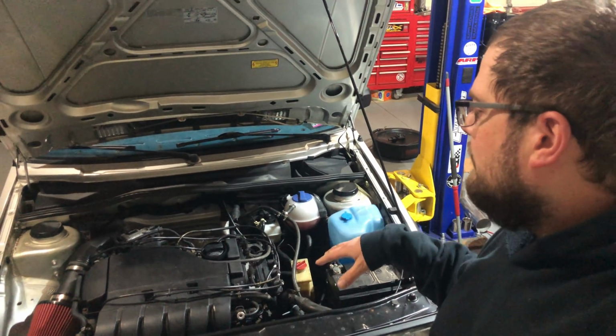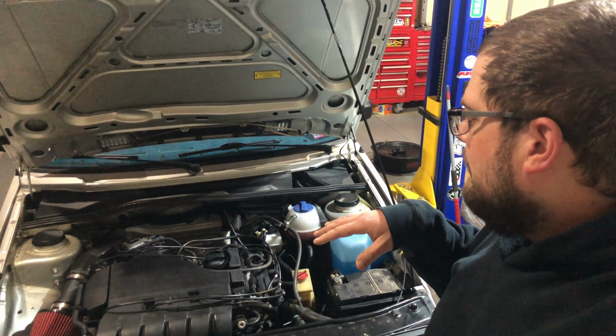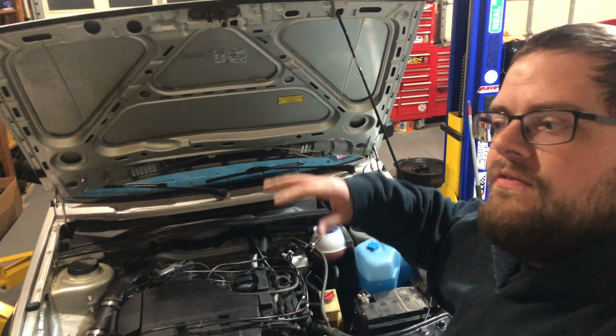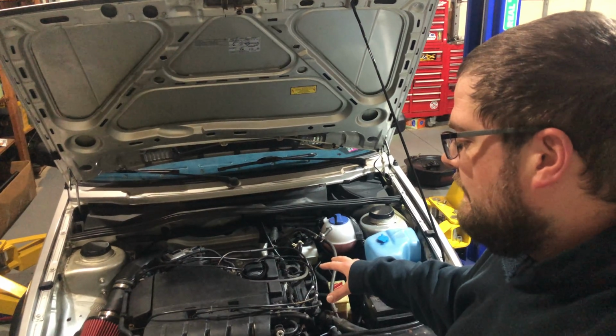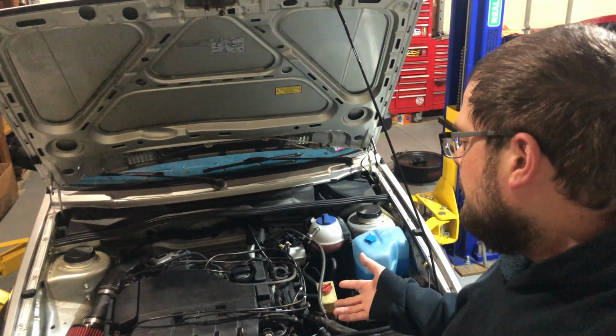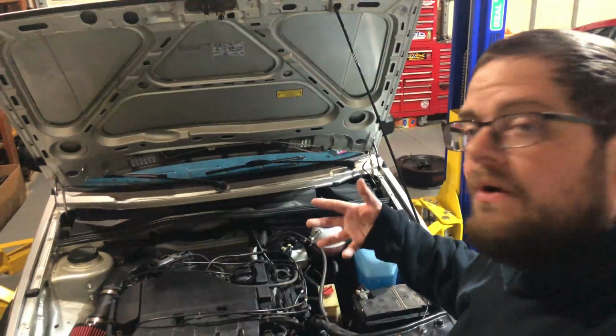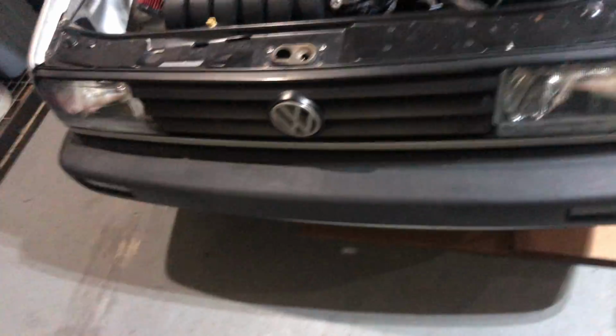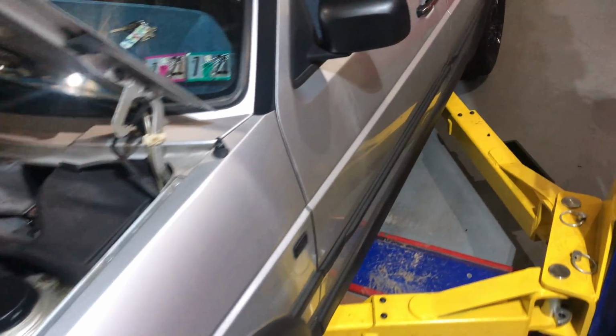This is done and driving, and one of her unicorn cars is to have a Mark II and then to have a VR swap Mark II, and now she has it. People might think that's funny with the collection she has, but it's something she's always wanted. She loves Volkswagen. So it is done, and it is amazingly clean.